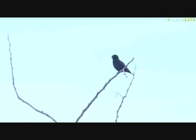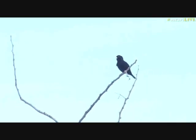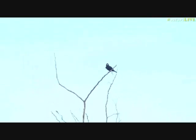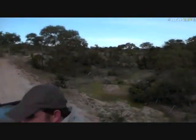Now, generally with these little guys, it is actually quite tough to see them. They tend to kind of flitter about and don't really sit still for long periods of time. And this guy has been more than obliging for us. He's been sitting for a long period now, and what a beautiful sighting it is of him out in the open like that. Very, very nice. And he's chirping away, I'm sure looking for a mate of some sort.